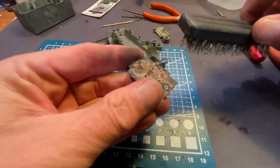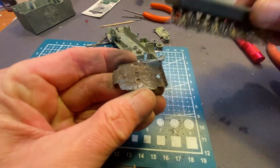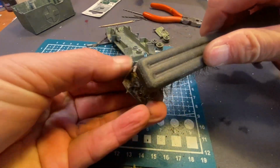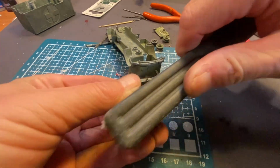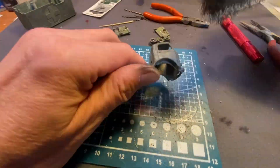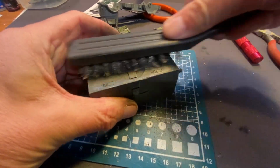So I'll start the cleaning process with just a normal wire brush, because believe me, there's a lot to go at there. These don't tend to fly bits off in all directions. Just can get it started with this. Same with the cab. Can't do too much with this, obviously. Can't get into the hard places.